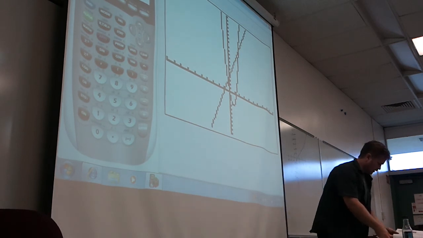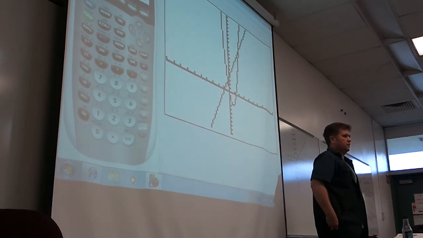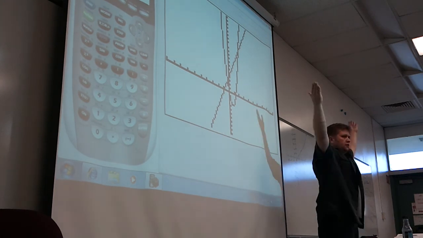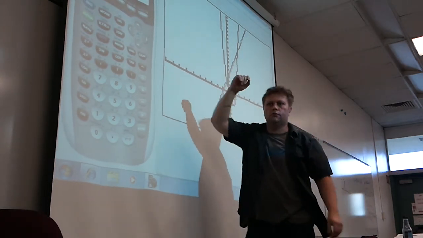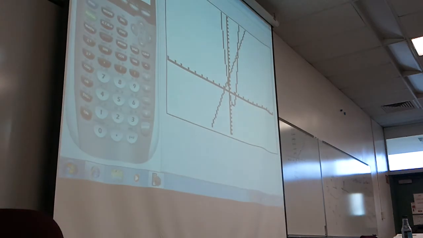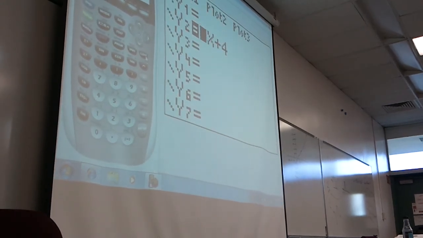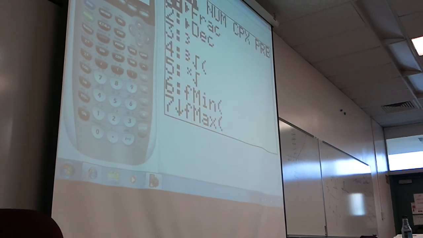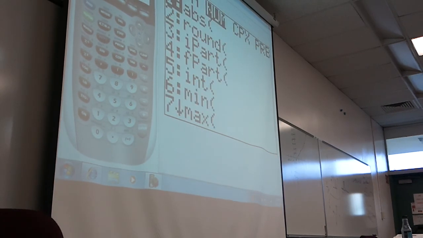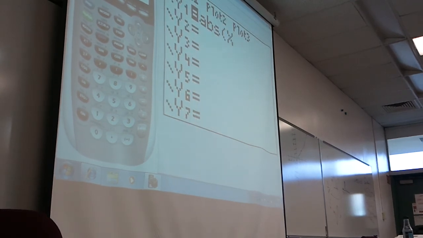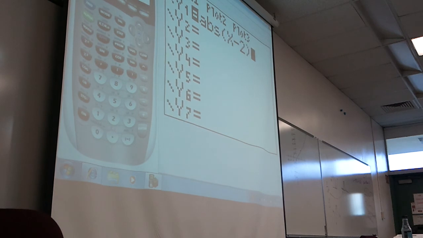Let's see, anything else in namespace? What about absolute value? What letter of the alphabet does that look like? A V. A V, yeah. And you actually have an absolute value. You can graph absolute value here. If you go to math, num, the very first thing is absolute value. It's kind of nice. So you can do the absolute value of x minus 2. The absolute value of x would be a V where the vertex part is at 0, right? Absolute value of x minus 2 is going to move somewhere.